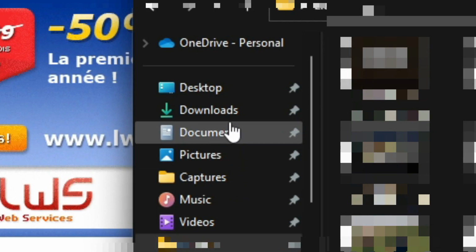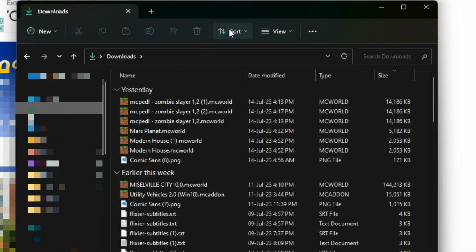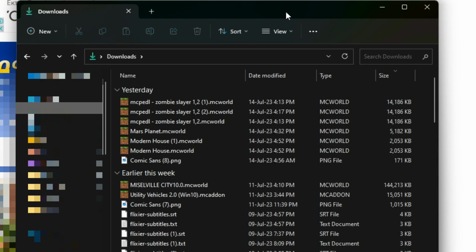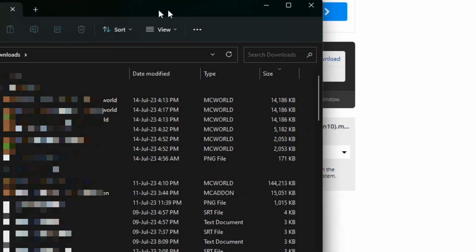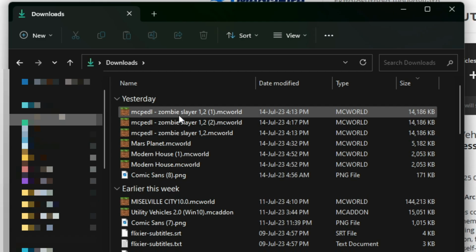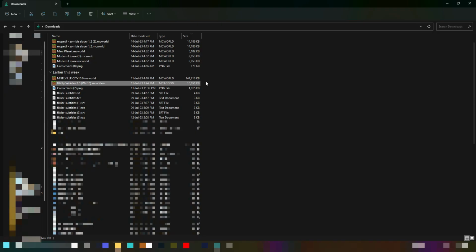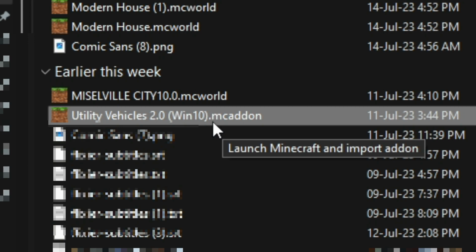After that, all you gotta do is go to your downloads. So you gotta know where the file is going to. If you are on a phone, it's probably gonna be in your downloads, same on your PC. So just go to the downloads folder and you are gonna find the file there. You will find the add-on in your downloads, and you gotta see the name of the add-on, .mcaddon. All you gotta do is just launch it. If you are on Windows 10, just double click with the left mouse button, or if you are on Android or iOS, all you gotta do is click it and launch it with Minecraft.